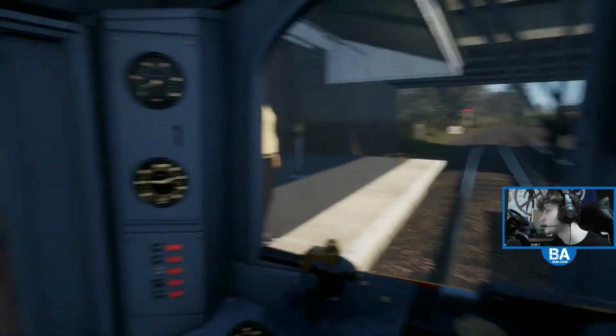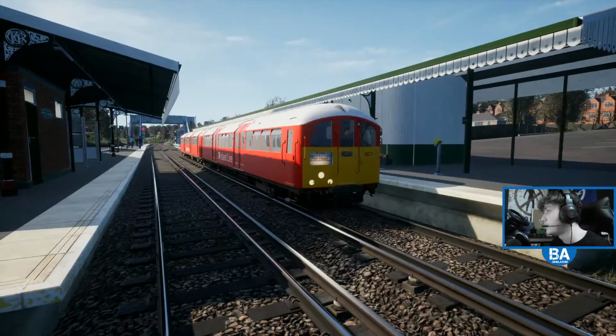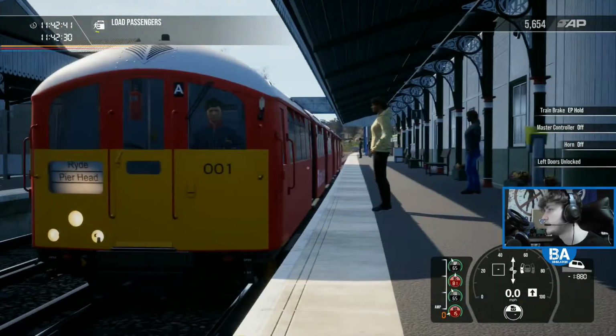A bit close there. Alright, here we are. Right up here, Ryde St John's. We usually have a couple of minutes here, which we don't. We are due out straight away.